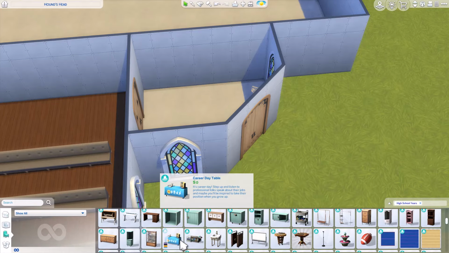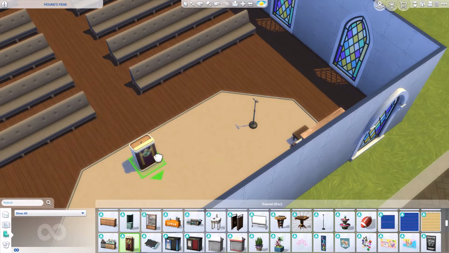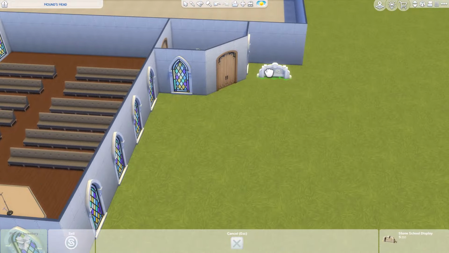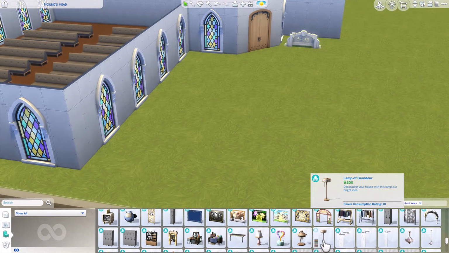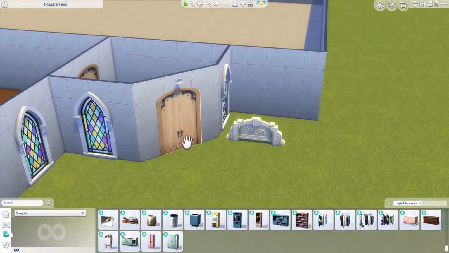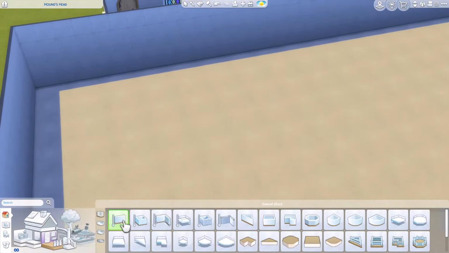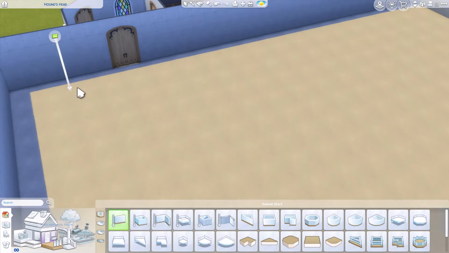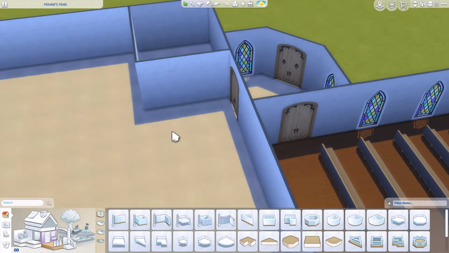I knew that I had these tables that I could use, and so I used those as information tables, maybe for youth programs or church picnics or any events coming up. I also did this sign on there that looks like letters, announcing the church name, and the same for that little signage there.